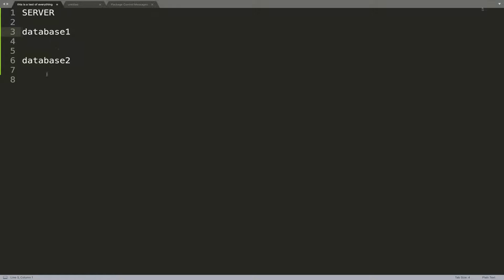I'll get into more details in a second, but just think of this as one logical bit of information, and this one as another logical bit of information. Within a database, that information is stored in a number of tables. So we might have 2 tables here and maybe 1 table here, or however many we want. So that's sort of the structure.